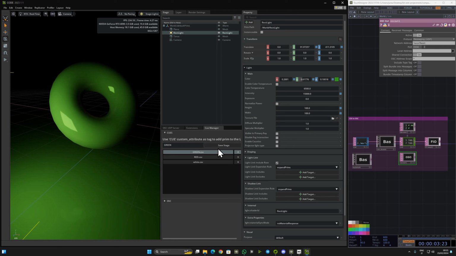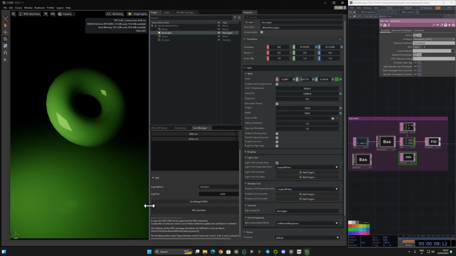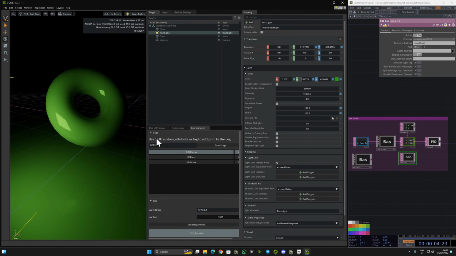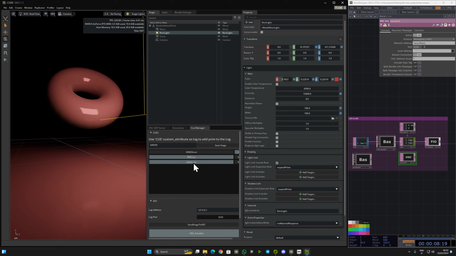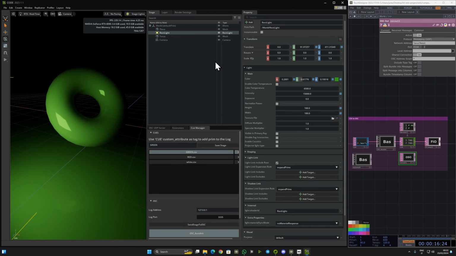Okay, if you now click it, nothing will happen because we need to press a magical button. This extension has a magical button. It is under the OSC drop down, and this is the OSC link. There's also some stuff written here that I encourage you to read, but you need to press the magical button called OSC auto link. Okay, now if you press red, this goes red. If you press white, this goes white, and if you press green, this goes green.